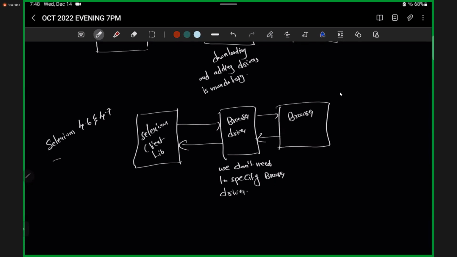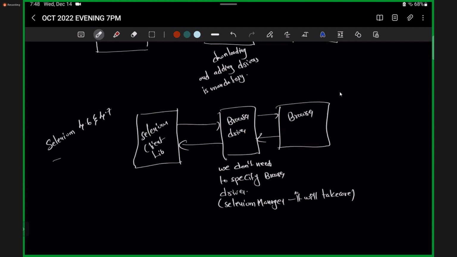Meaning you don't need to download browser driver at all. From Selenium 4.6 onwards, they have added a component called Selenium Manager. It will take care of that browser driver setup. This is the change that happened recently. Got it?